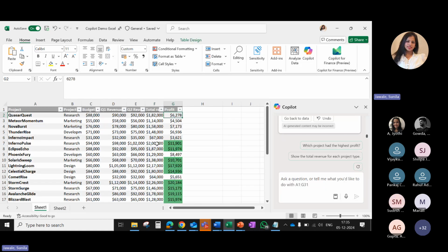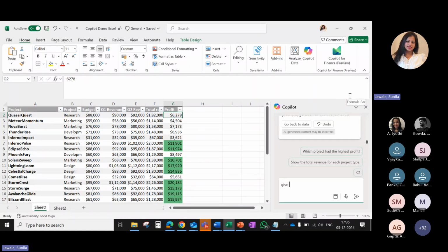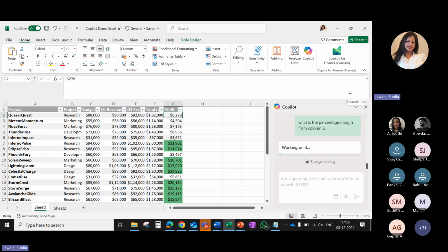So let's say I want to make this data a little bit more precise. So I will ask Copilot, what is the percentage, G from column G. Right.